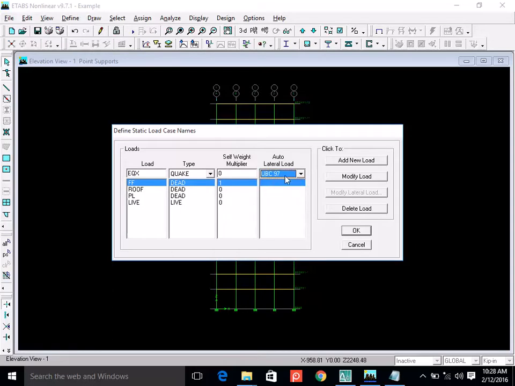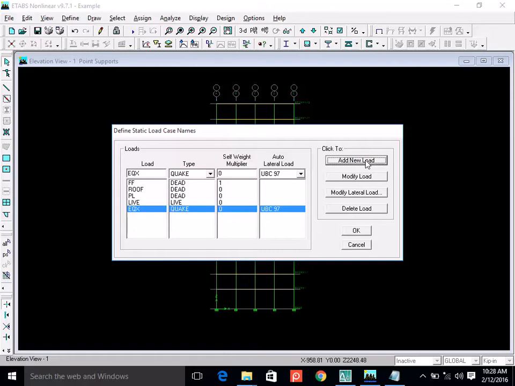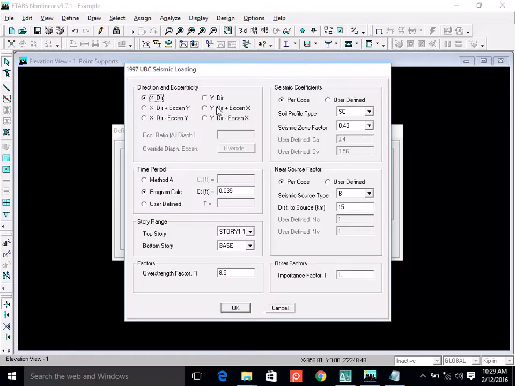So you have to pick the code, you have to name it, and you have to pick the type, and then what you do, add new load. When you add new load, EQX will be added. Then that's not enough, you have to come here, modify lateral load, hit this button and this panel will appear.